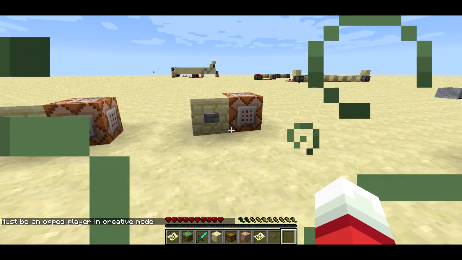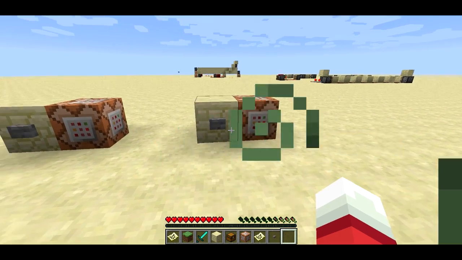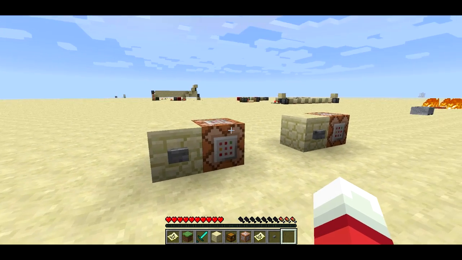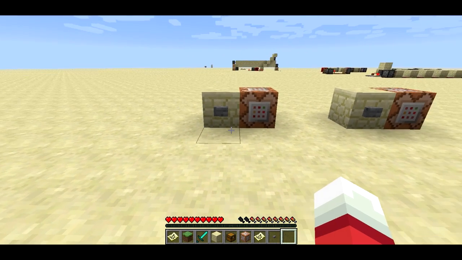Actually, I'm not sure that's any faster. Anyway, you can see the hunger bars going down. This is the effect that you get when you eat zombie flesh. Okay, so the effect that they added, effect number 23, is saturation. Now when I press this button, it's going to give me the saturation effect. And there we go. I gain 5 hunger bars back.